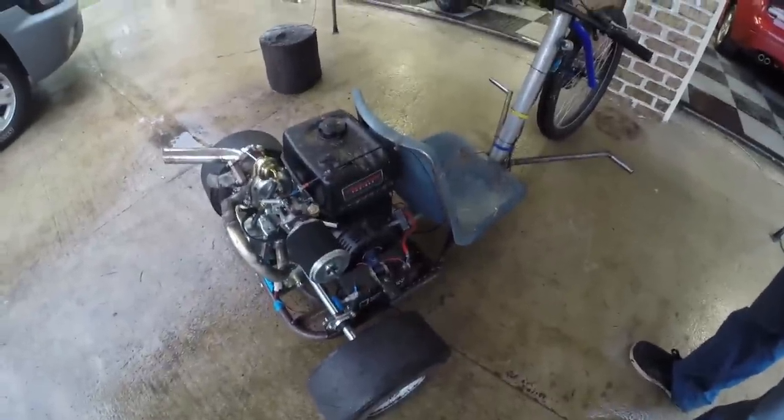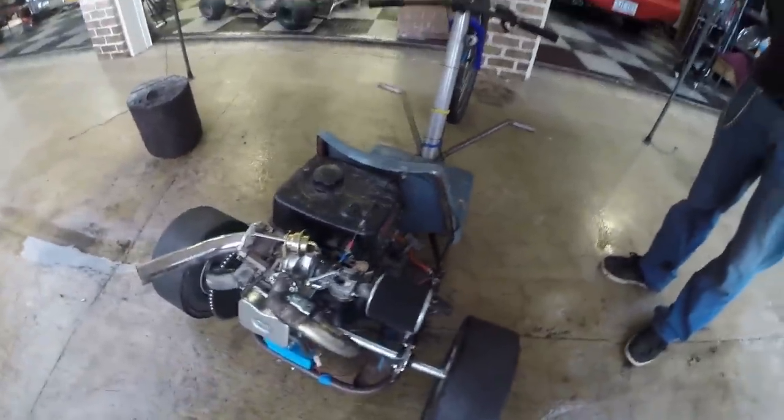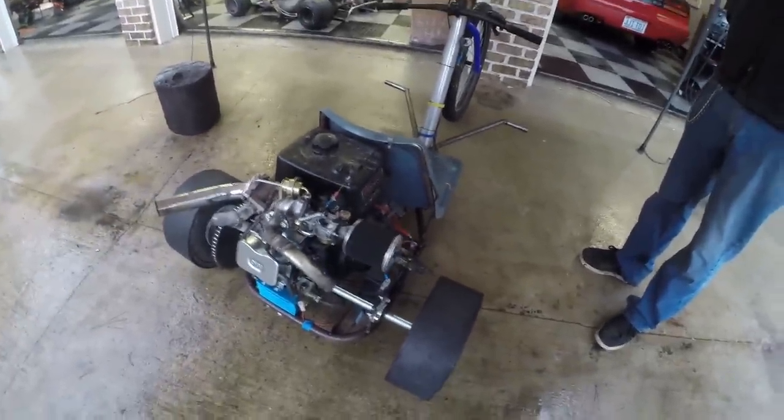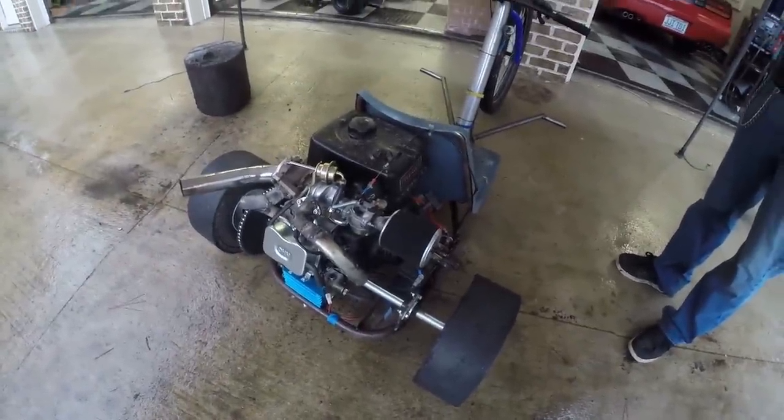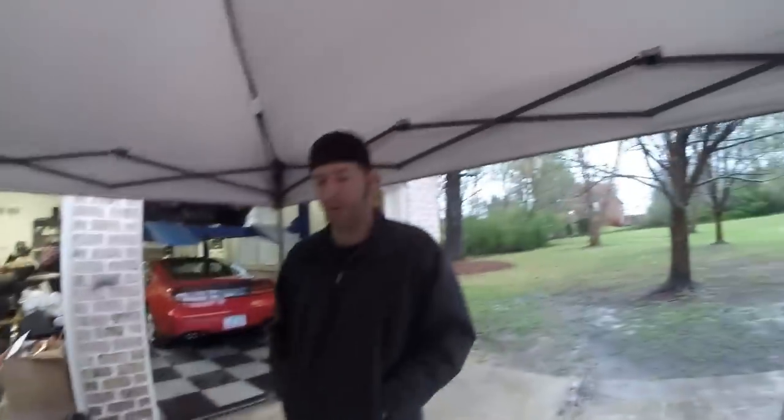She looks sexy. Yeah, it looks sweet. I mean, the whole turbo setup with the engine looks super cool. It looks mean. I like the look of the carburetor on there, too. That Harley Davidson exhaust chrome tip is sexy.